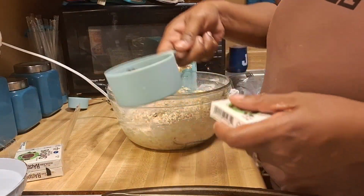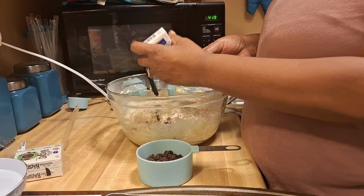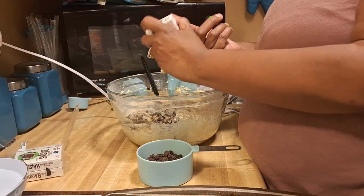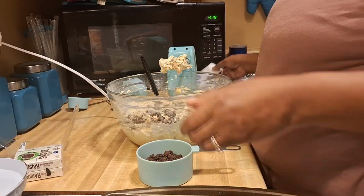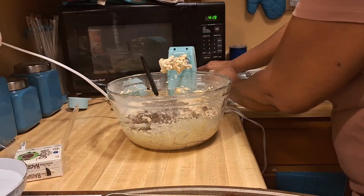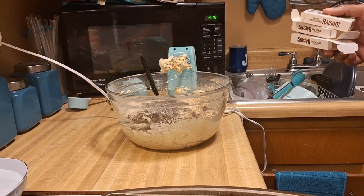It's almost a cup. Probably 1 more of these and it'll be a cup. So I'm just going to throw these in here because I already know. Come on out, honey. Join the party. Alright, so we got our 1 cup of raisins and 3 cups of oats.